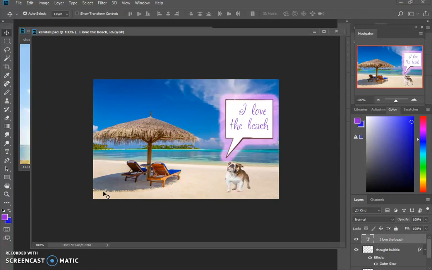Maybe you choose a different object besides a bulldog to put in a new environment. Maybe you find a celebrity that you like and put the celebrity in a new environment, or a photo of a friend that you manipulate, or find a photo of a celebrity and add text to the top. There's lots of skills that you just learned in this tutorial that you could apply to extra credit. Any extra credit you create, save yourself a copy in your G drive, and then turn in extra credit to the extra credit folder.